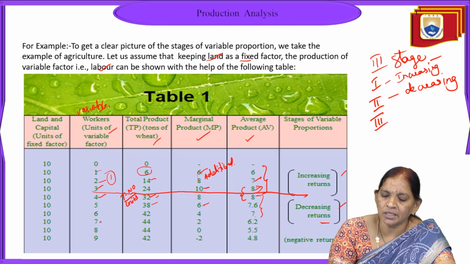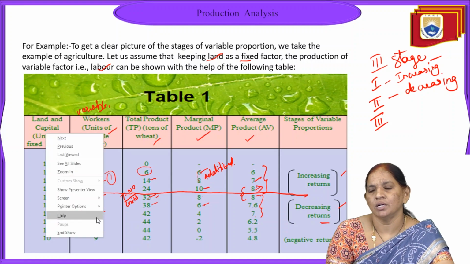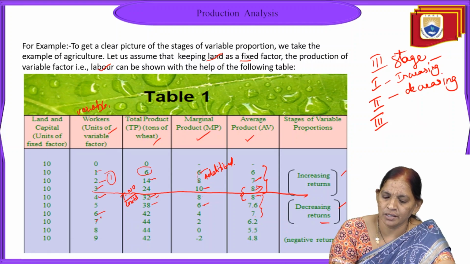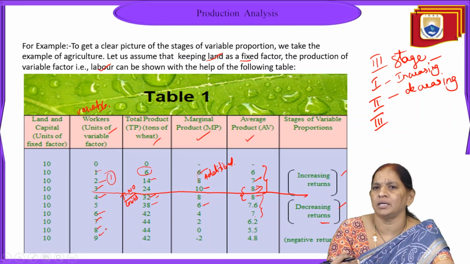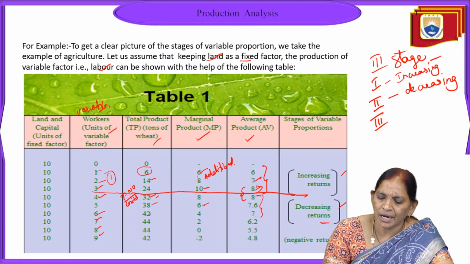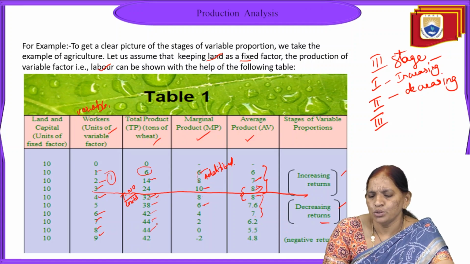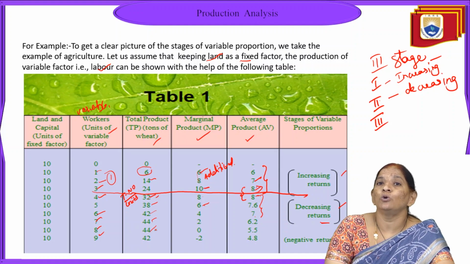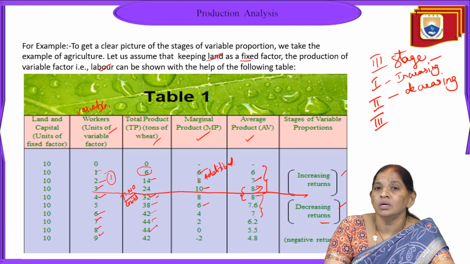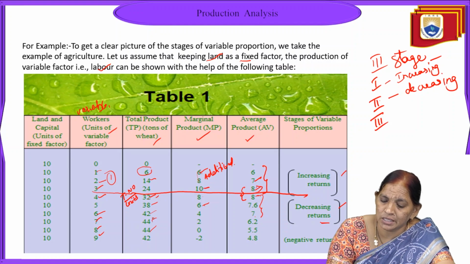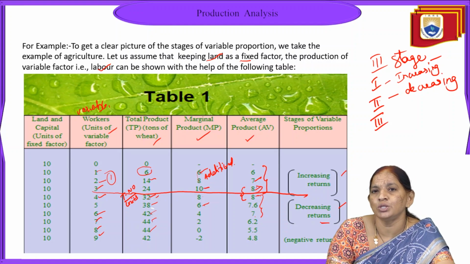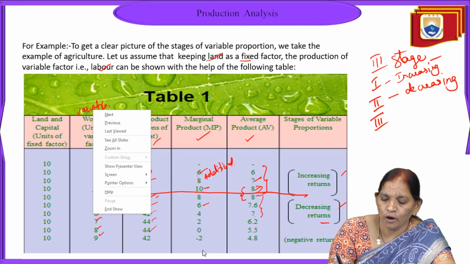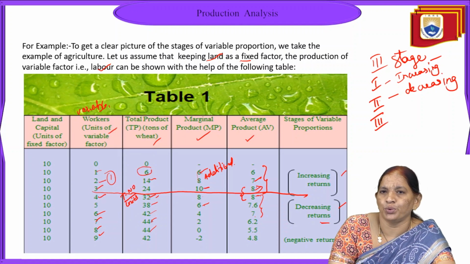Next, after that also we implement 6 units of labor, then 7, 8, 9, and go on increasing the labor, where we have seen that additional production was increasing. So after the 8 units of implementation, the total production also came to constancy, that is 38, then total production increased to 42, and after 42 we have 44. After 44, though we increased another unit of labor, it stays 44.